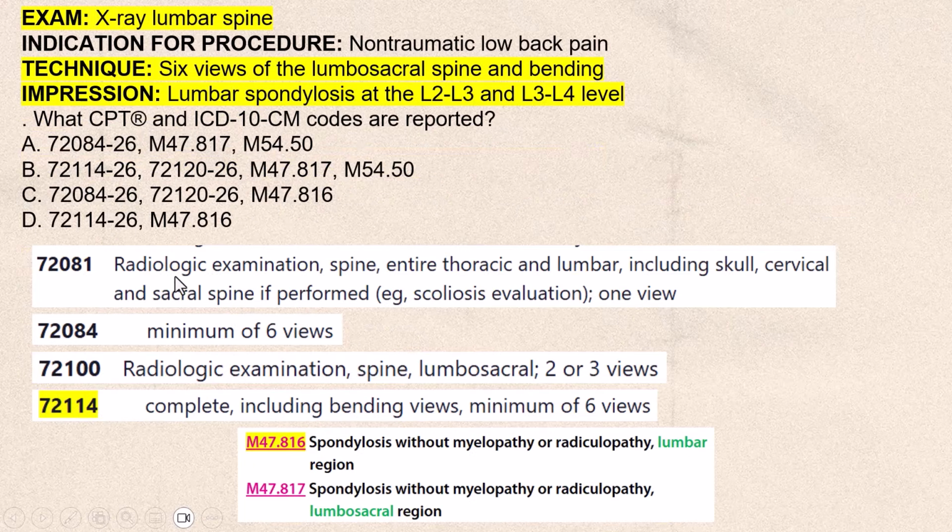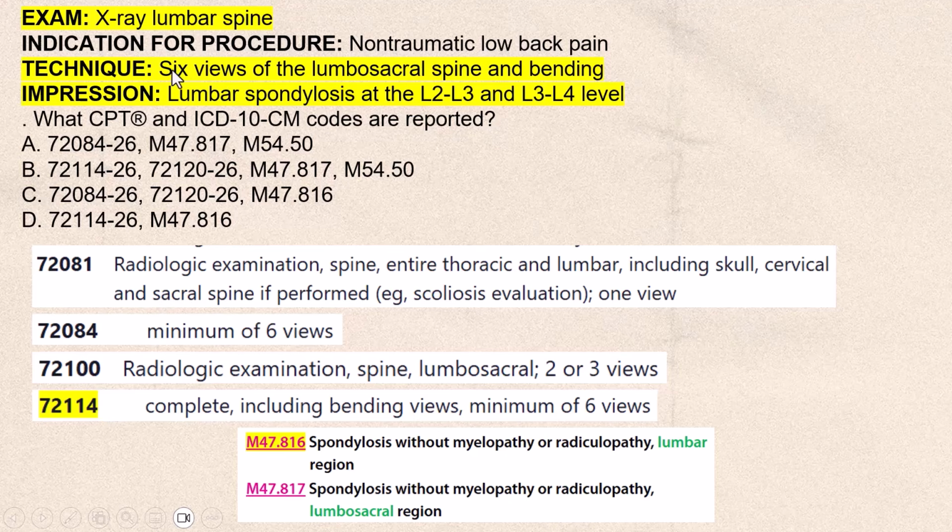Once you go to the codes, let's look at the CPT code. You can see 72,084 and 72,114, two codes available. The code 72,084 is a continuation of the previous code: radiologic examination, spine, entire thoracic and lumbar, including skull, cervical and sacral spine, minimum of 6 views.